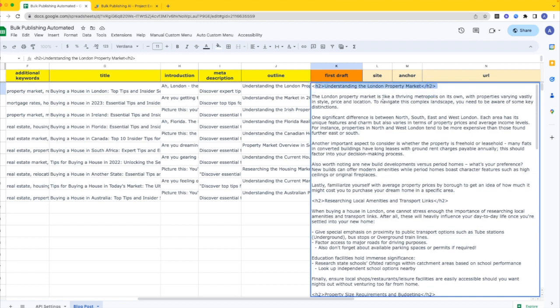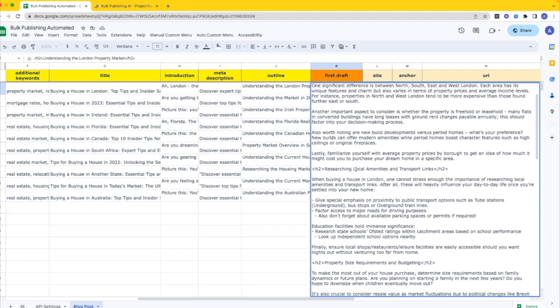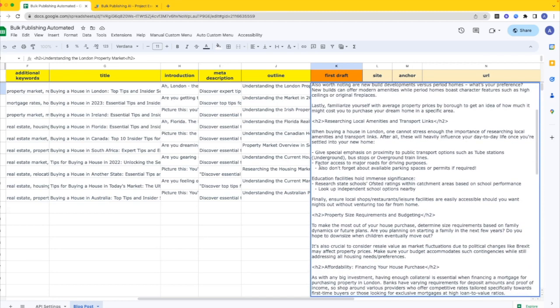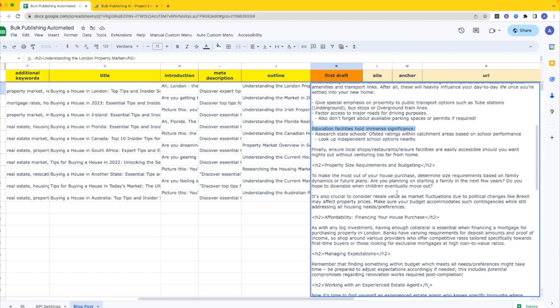So let's click into this first draft cell and see what it's done. So we've got a H2, and this understanding heading with AI is usually just an introduction masked as a heading, but it seems to have done the job. And let's see, H2 number 2. It's got some of these dashes, which should be bullet points. And these look like subheadings or just bolded.